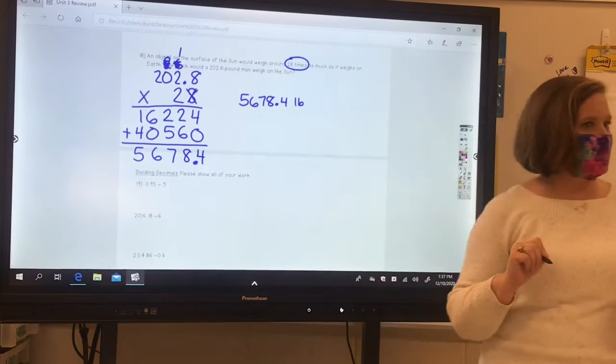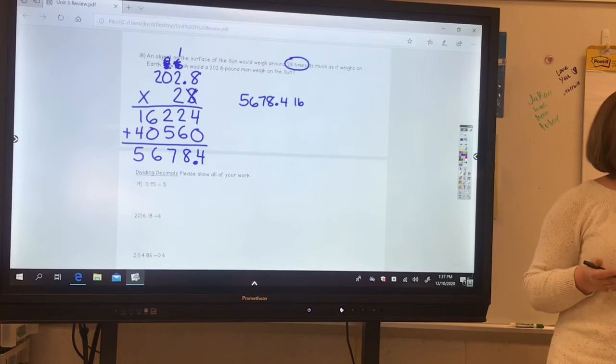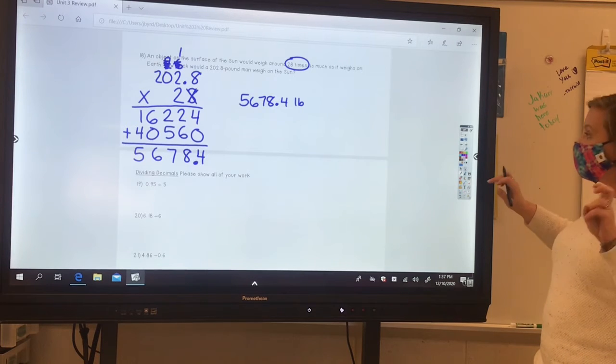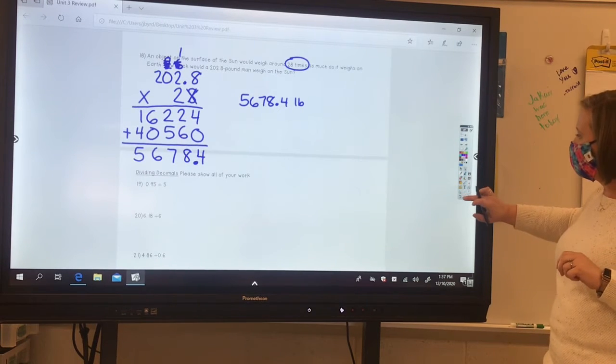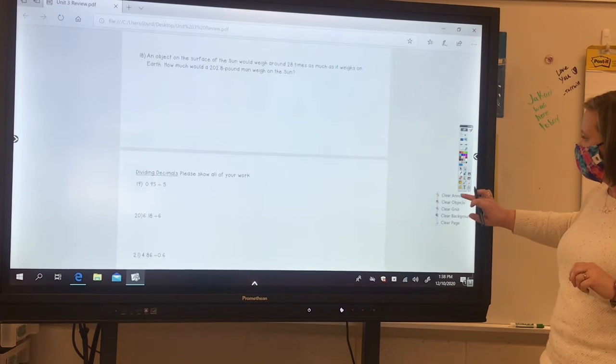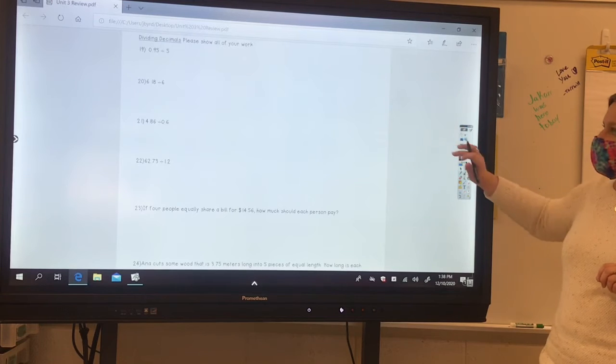It's a lot, isn't it? Justin's like, whoa, that's a big person. But it's not. It's just that the pull of gravity is greater on the sun. Because it's greater there, the man's going to weigh more. If he was actually standing on the sun, he'd burn. All right, let's look at number 19.